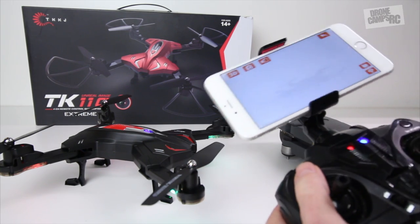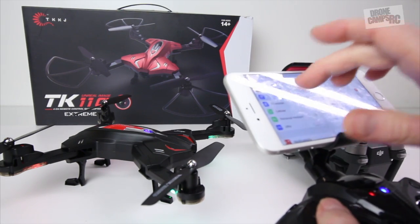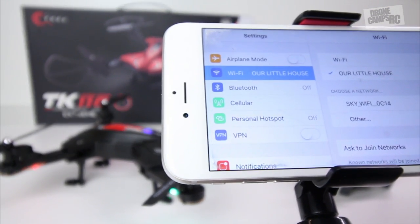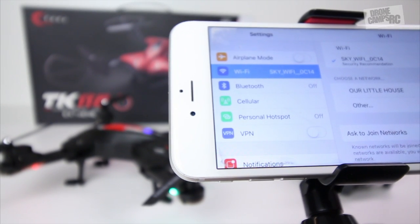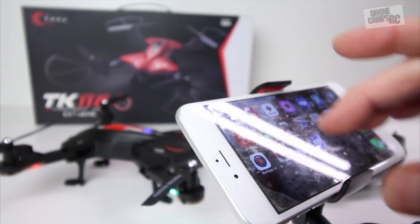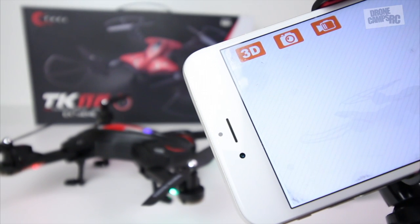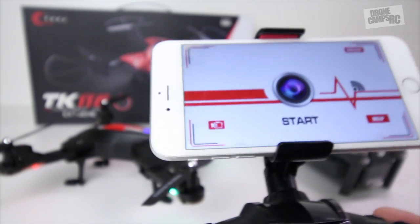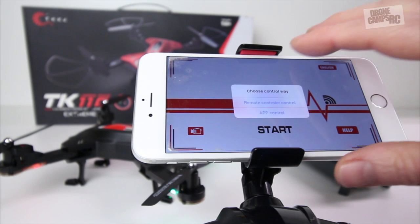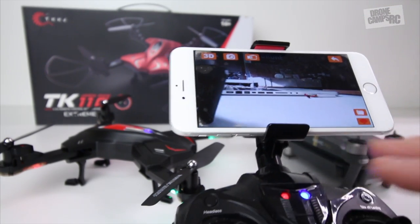We're going to go to the Wi-Fi setting in your phone. So go to settings real quick. Settings, go to your Wi-Fi, and you want to find something that says Sky Wi-Fi right here. You can see that over on the right hand side of the screen. Click on that, and there's no password needed, so you just go back over to the app. The app is called Wi-Fi Go, kind of like the DJI Go app. Click on that and it'll open up, and you should see this screen first. Right here on that screen, go ahead and press start, and it's going to ask you if you want to use the controller or the app to fly the quad. Now I'm going to press remote controller control because I want to fly it from the remote control using my sticks.